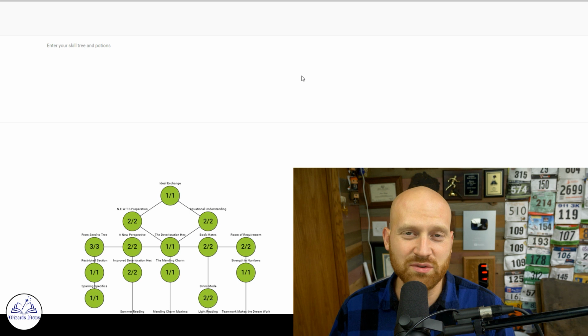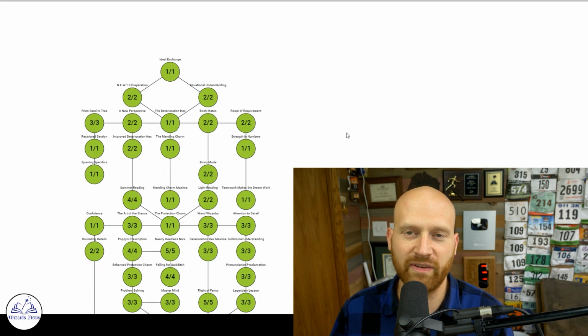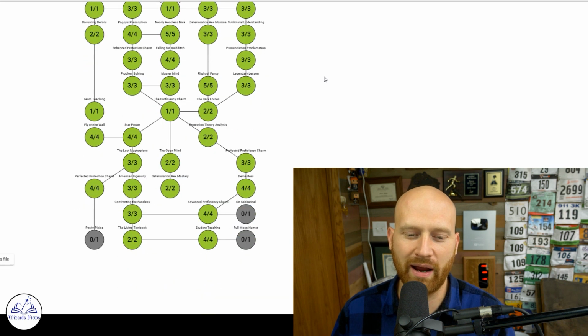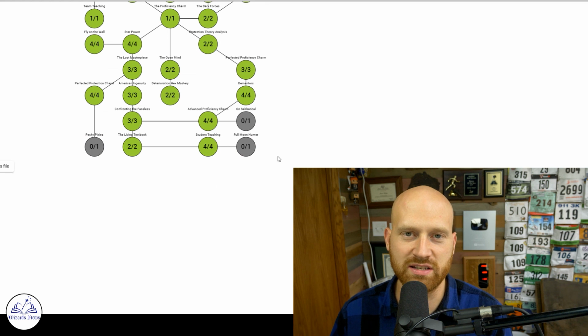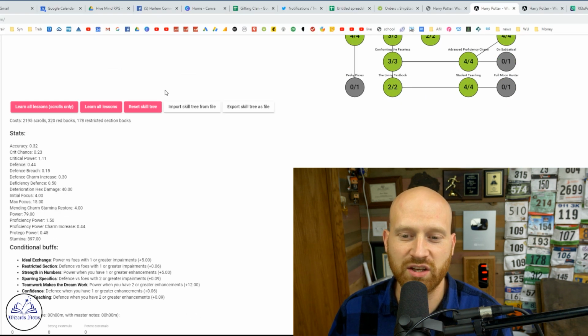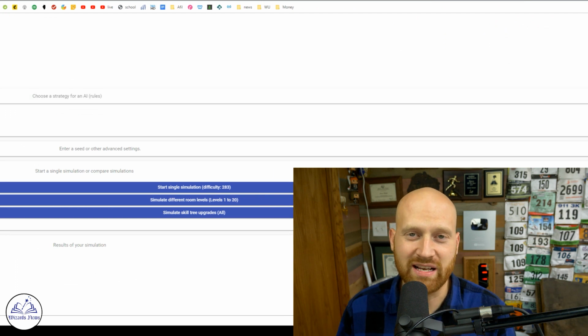Now, the next closest thing I've seen to this is actually a simulator. You can come down through here and fill in your skill tree. So I filled in my current skill tree and what I have, which is everything except for these last 3. I just need some more green books. Once you've filled out that skill tree, you can come down here and it will simulate all of the possible battles that you can have.